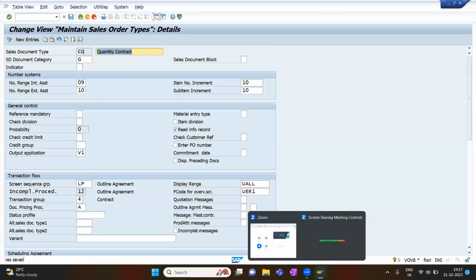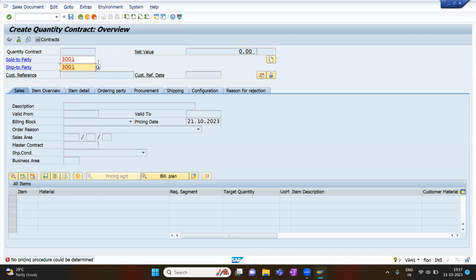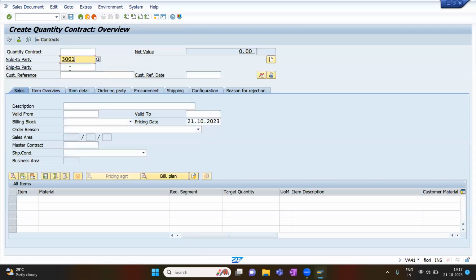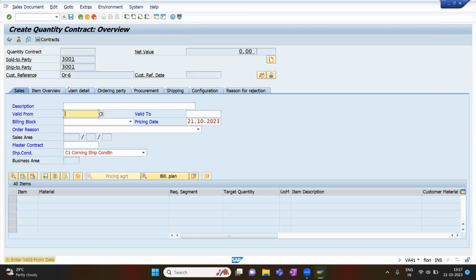Now if you try to open this one, go to the same transaction again, CQ. Now the pricing procedure will be determined. You will not have the error that the pricing procedure could not be determined.